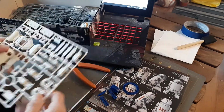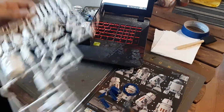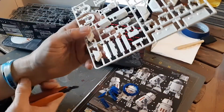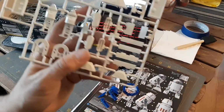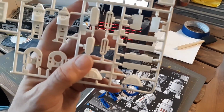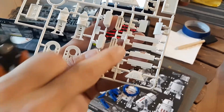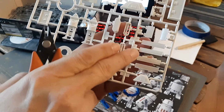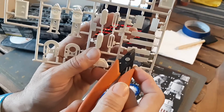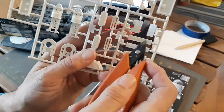And he had some panels, the large side panels going up and down on either side of his body. I always do the doors closed. I really don't go in for the tools. Let me focus that in a little more. These panels right here, closed doors and open doors. You can see they've got the little tab right there if you want to help display them open, so I'll be chopping off those.